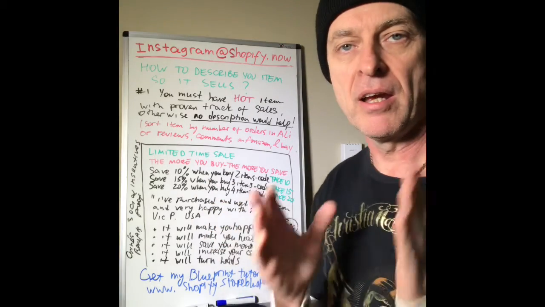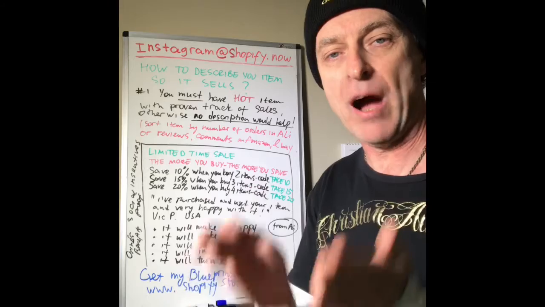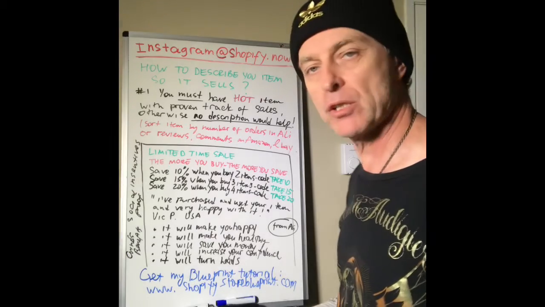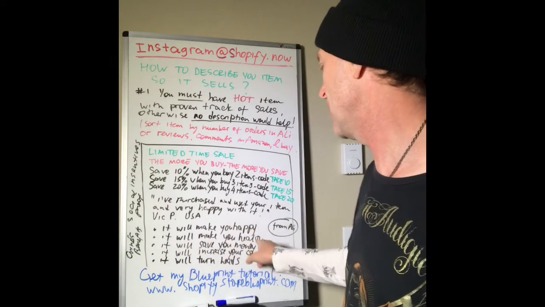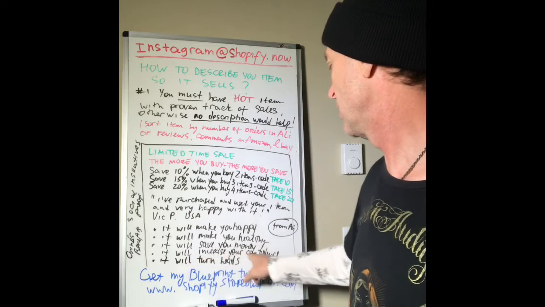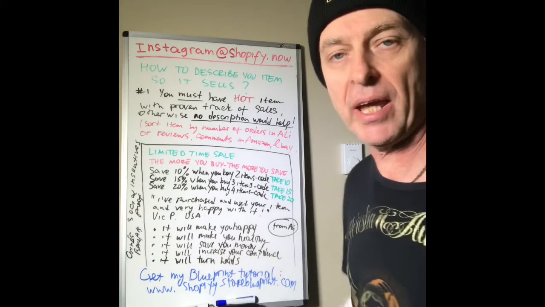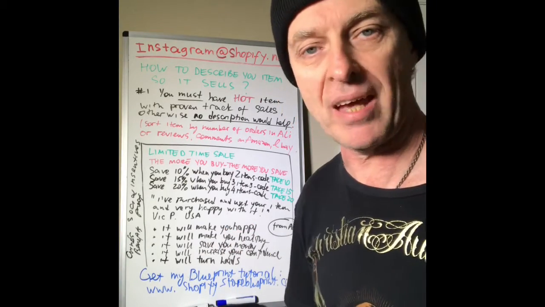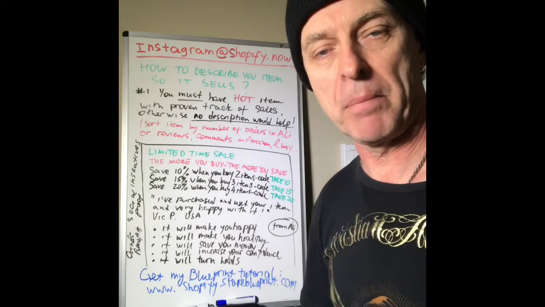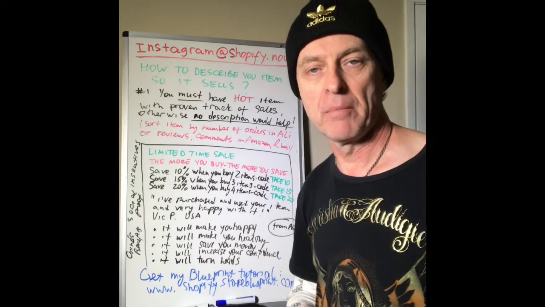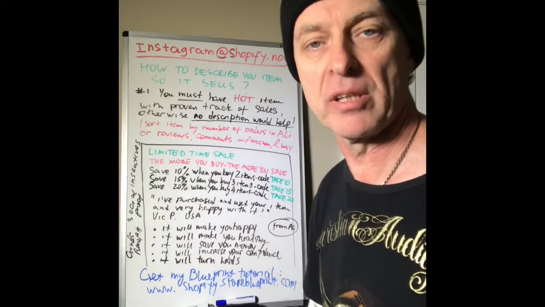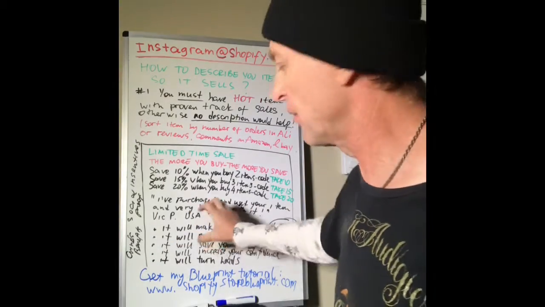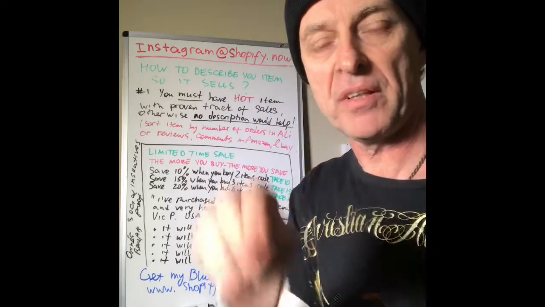And number 3, tell them it's not about you. How is that item going to improve their life, make them better, fulfill their dreams? So, it will make you happy. It will make you healthy. It will save money. It will increase your confidence. And it will turn heads. Look, this ain't rocket science. People want to make money. People want to be healthy. People want to be loved. People want to have more self-confidence. People want other people to pay attention to them. Things like that. So, look at the item and see how this item is going to benefit your buyers.